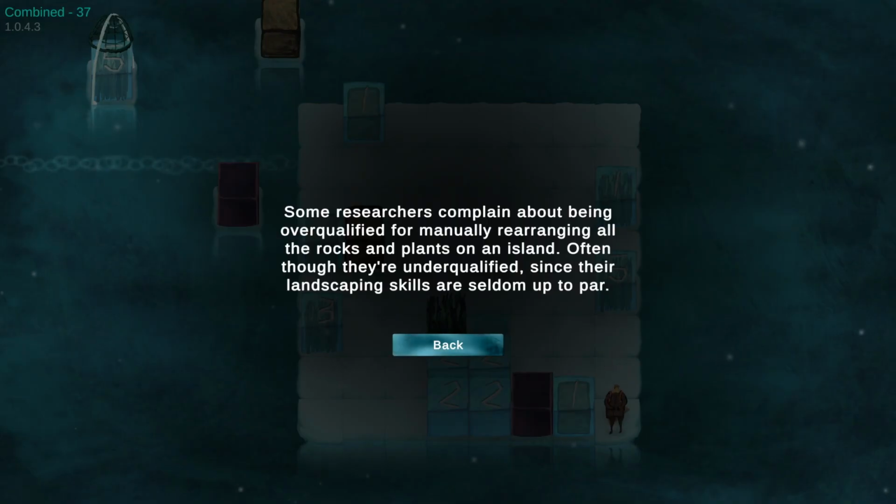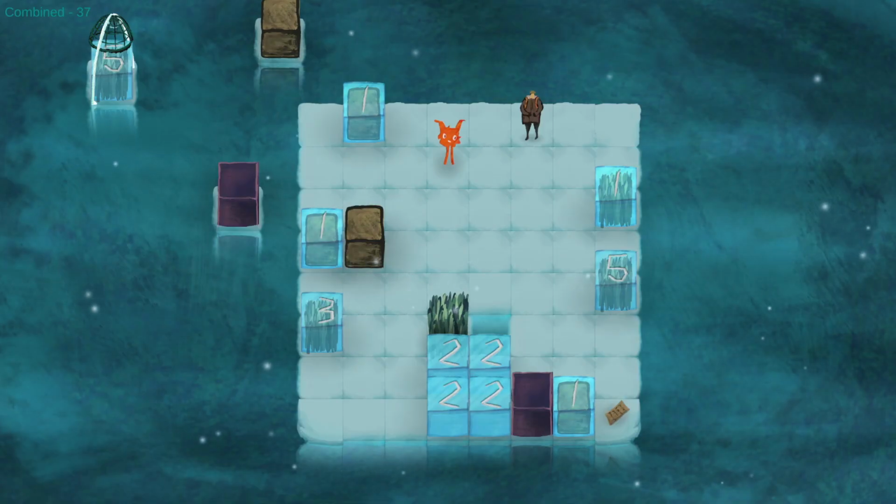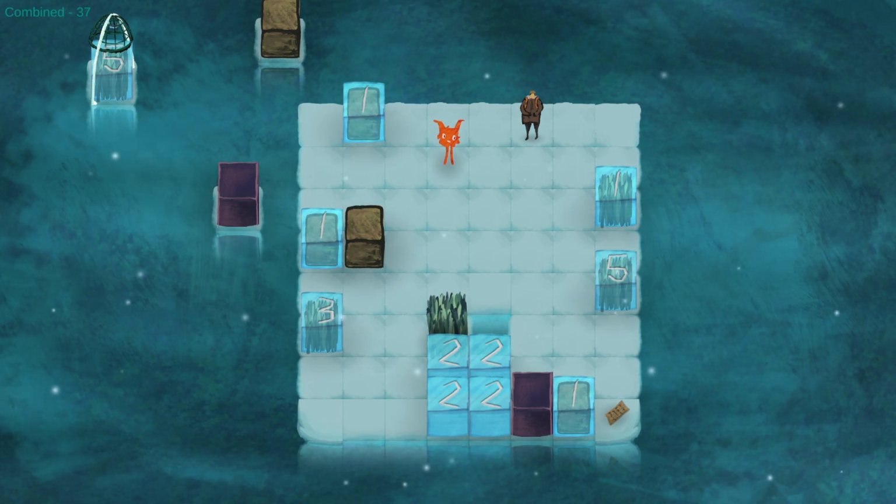Let's go read first. Some researchers complain about being overqualified for manually rearranging all the rocks and plants on an island. Often, though, they're underqualified since their landscaping skills are seldom up to par. That sounds plausible, yeah.